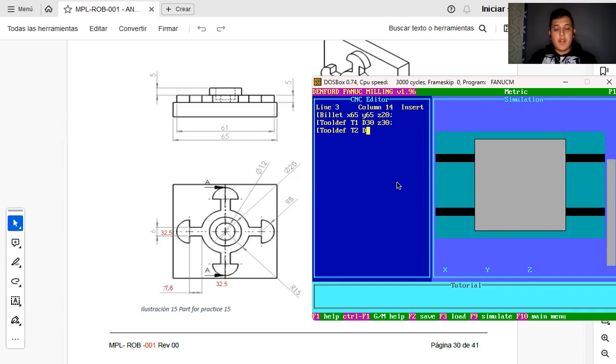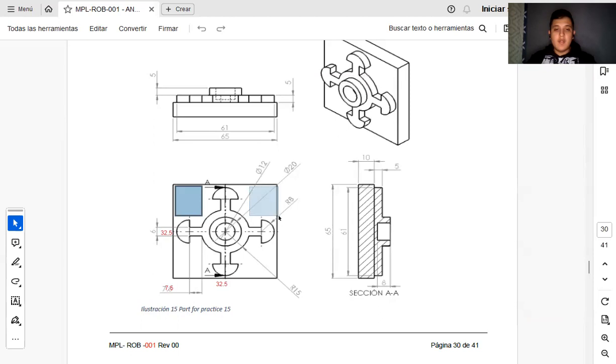We're going to use a different one for the part that I'm going to rest here. This squares.